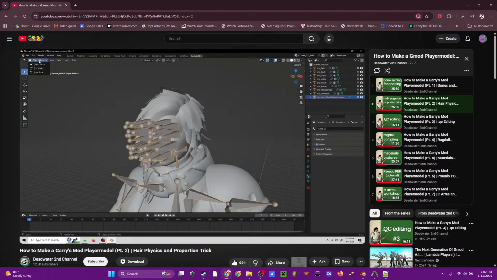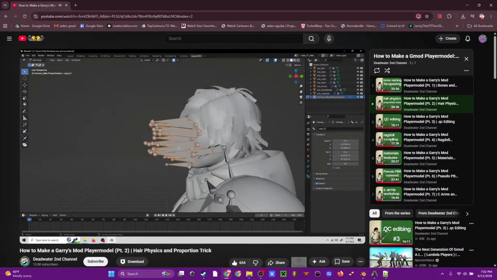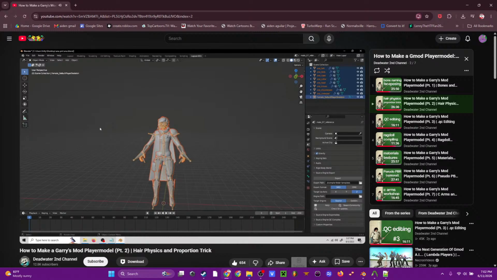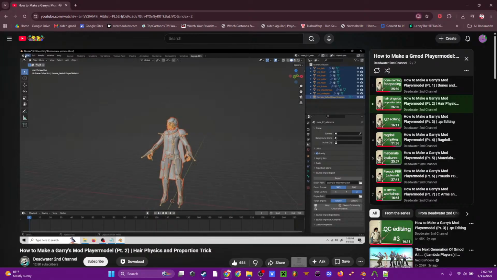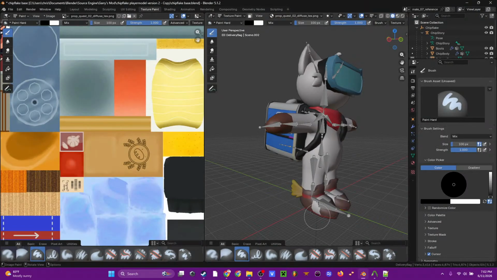Since we do have face posing on this model, I'm just going to go into edit mode and press C to choose brush select. In object mode, press A to select everything, including the monitor. Just in case, I don't remember if I moved anything when I was working, I don't think I did, but I'm going to Control A, Orientation, Scale, like we already did. Select everything again by pressing A a couple times. So I'm going to File, Export, Source Engine, Selected Objects, 8 files.